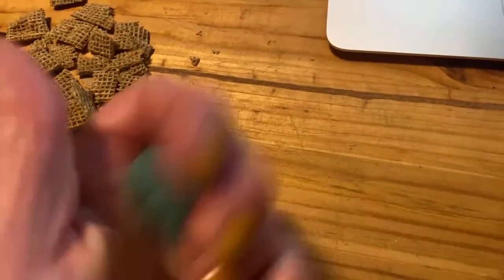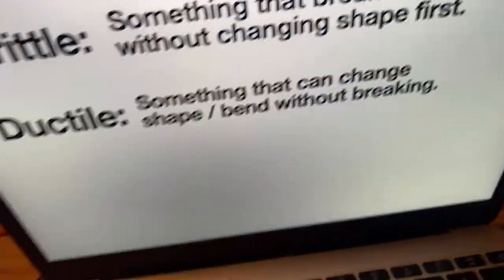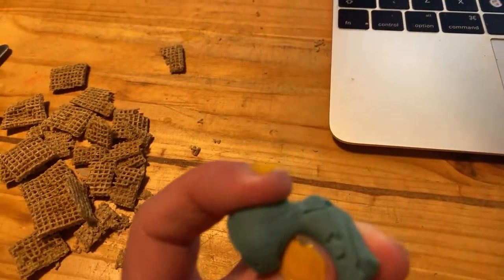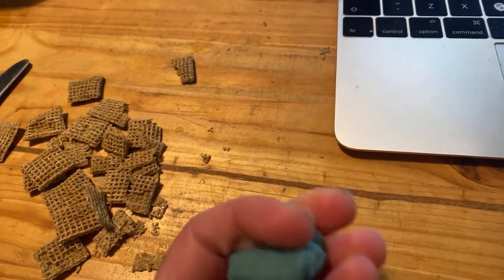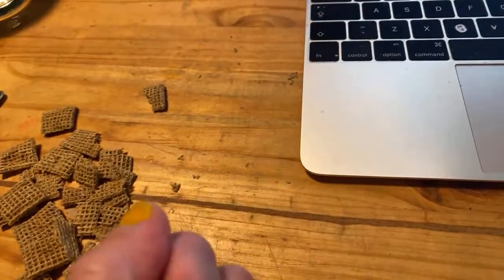So that would be a very brittle thing. This is all very, very brittle, right? Shatters easily. Something like Play-Doh is very ductile. It doesn't snap at all. It can change shape without breaking, right? I apply some energy and it just changes shape. It absorbs that energy really nicely.